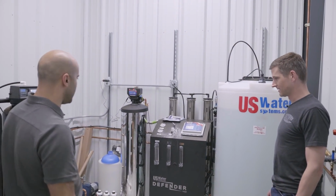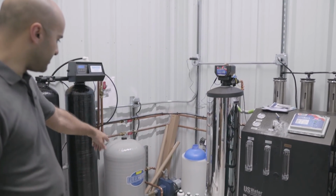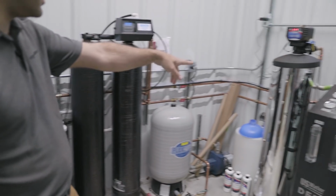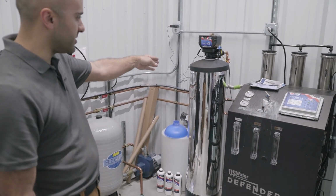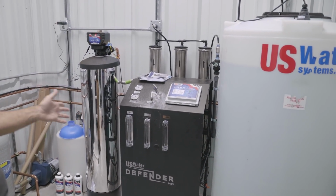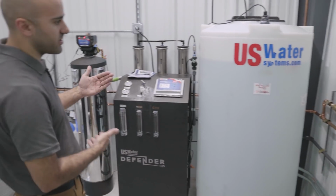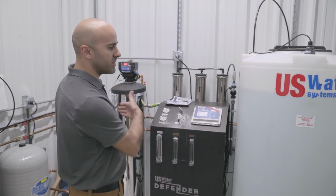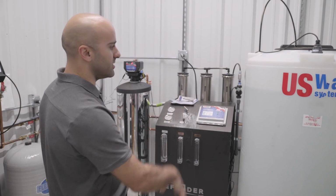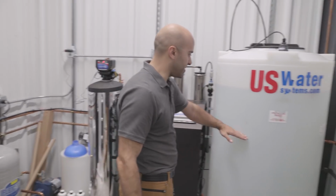So this is our water treatment closet. We're running on well water here. We've got 2-point wells. So it comes in, pumps into the pressure tank. We soften it first, then it makes its way into a sediment backwashing filter, then through this US Water Systems RO system. This thing will make, I think, 6,000 gallons a day is what they rate it for. They tell you to derate it by 50%. I don't know why they don't just rate it at 3,000 to begin with. But it's very dependent on incoming water quality, which I think is why the big range. So we probably didn't need this big of a system. We didn't want to be too small, but this thing only ever fluctuates between like here and here.